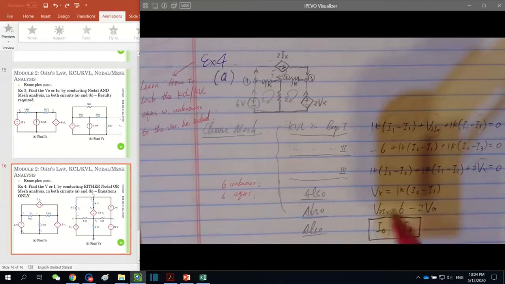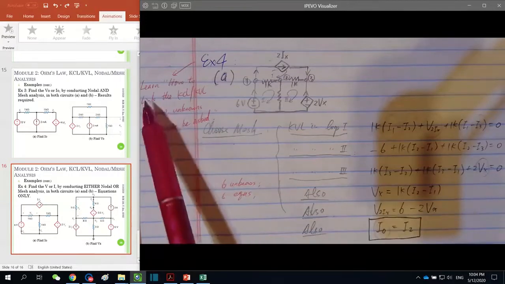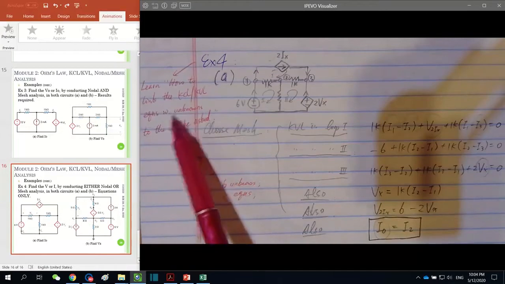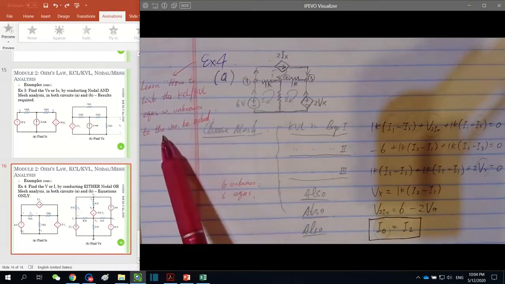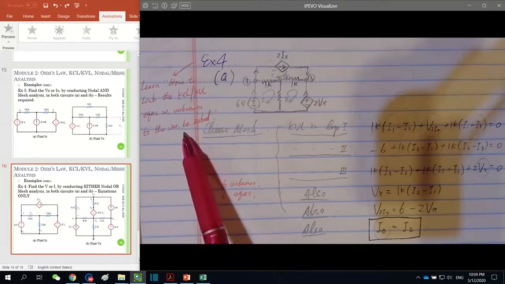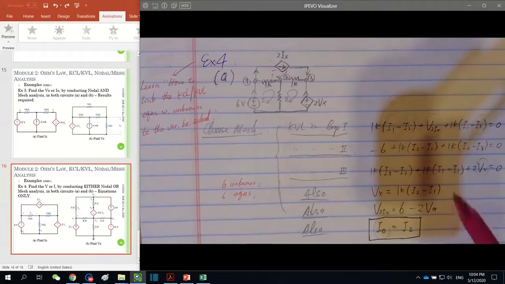And here are 2 equations I come up with by observing the circuit. They are a little bit tricky, I have to admit. However, you need to learn how to link the KCLs and KVLs you're writing, with the unknowns, to the variables you're really looking for. This is a technique you have to learn. Extra equations are sometimes, yes, tricky to find. After these 2 equations, you have 5 equations and 5 unknowns. You're able to come up with anything you want.